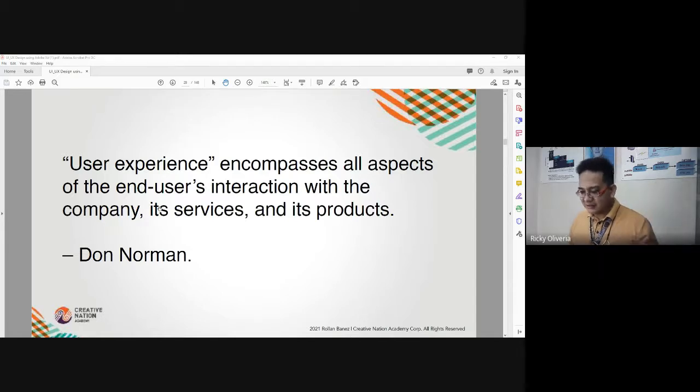Nag-iba na totally yung mga different interface and how we use a particular software. So user experience encompasses all aspects of the end user's interaction with the company, its service, and its product by Don Norman. So as I said earlier, if you have a good user interface, user experience, it encompasses the company, its service.